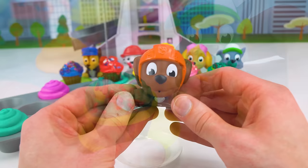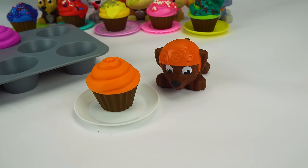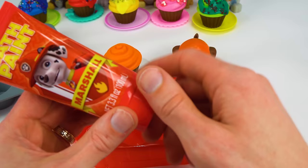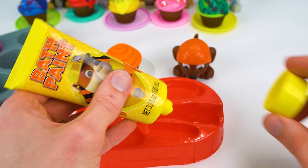Zuma, are you ready to dive in? You bet. Let's get Zuma an orange cupcake. And I see one right here. That's cool. Oh no, we have the same problem as we did with Sky. We don't have any orange icing, but we can make some by mixing red with yellow. Now remember, when you're making orange, you only want a little bit of red and a lot of yellow.